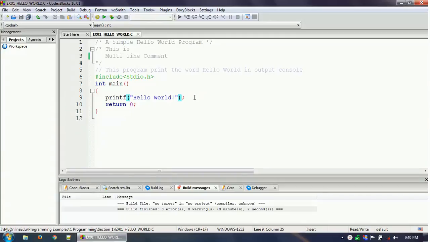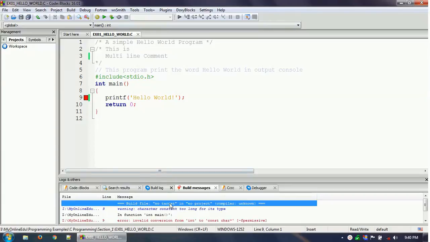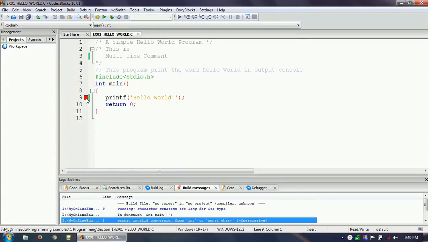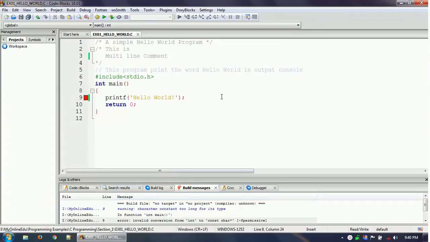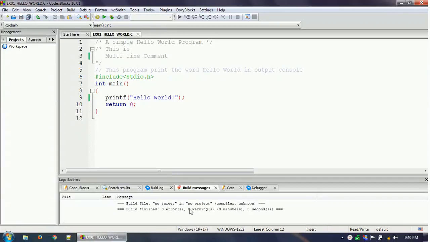As I was telling you, the program has to be syntactically correct. So how do things work? For example, let's say instead of double quotes, you have written only single quotes, and you try to build this. Now you see that there is an error, and the error is indicating this particular statement. Of course, there is no problem in this statement except that it is syntactically incorrect, because printf is expecting double quotes here. That is the syntax, so you have to follow it. Now when you build this again, you will get no error message.